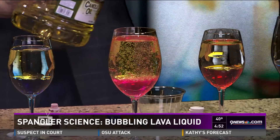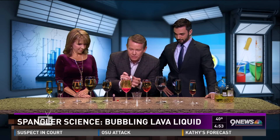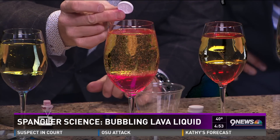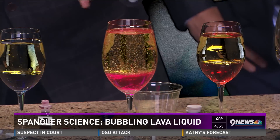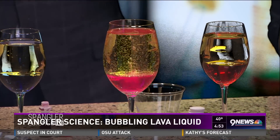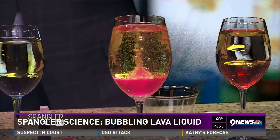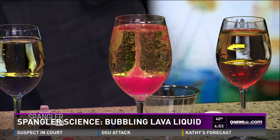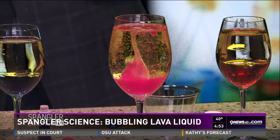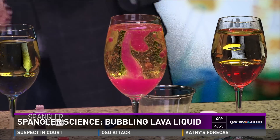That in and of itself is gorgeous. It's very cool. Watch what happens — I'm going to take an Alka-Seltzer tablet and drop a single Alka-Seltzer tablet down inside. As the Alka-Seltzer reacts with the water and not the oil, it begins to bubble. If you've ever done this thing where you drop raisins into 7-Up, you know they dance and bounce around. Well, look at what this does — this makes your own little lava lamp!